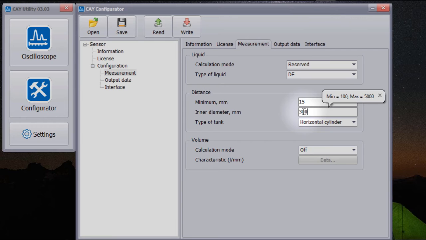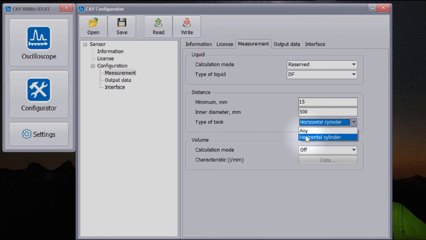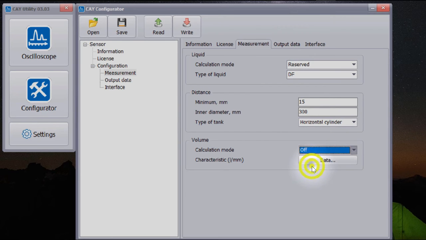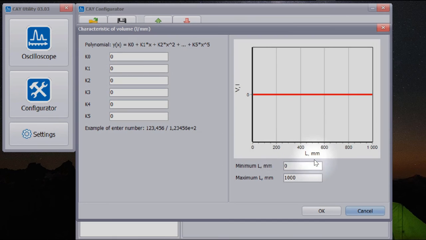Set the maximum level. Also, type of tank. Tank calibration table can be stored in sensor, so sensor output will be proportional to the liquid volume. We can use either polynomial or table calibration data.